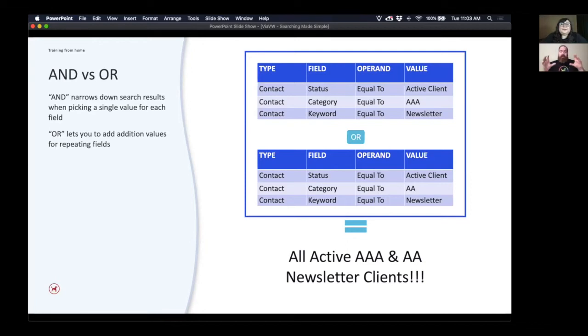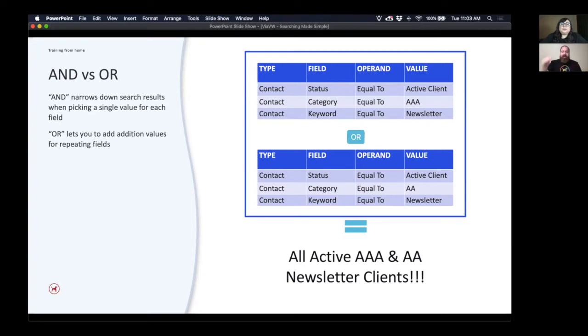So I'm going to do two different funnels, where and is the funnel. Status equal to active, category equal to AAA, and keyword equal to newsletter. Then or is going to start a new funnel: status equal to active, category equal to AA, we're changing the field, and then keyword equal to newsletter.